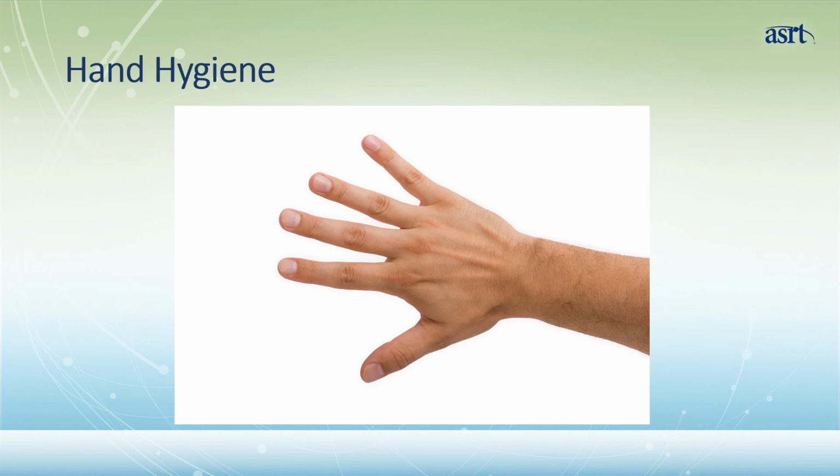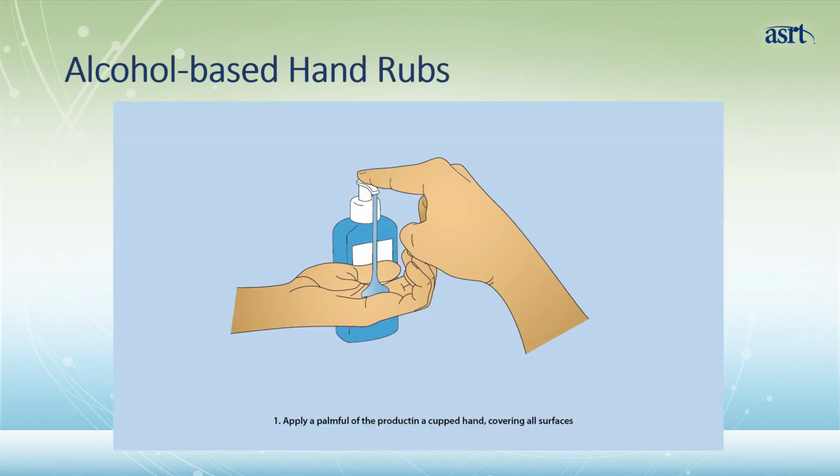By now, everyone knows that washing your hands is by far the best way to break the chain of infection and prevent the COVID-19 virus from spreading. There are two methods that can be used for hand hygiene: alcohol-based hand sanitizer and washing with soap and water. Alcohol-based hand rubs are the most effective products for reducing the number of germs on the hands of healthcare providers, and according to the CDC, are the preferred method for cleaning your hands in most clinical situations.